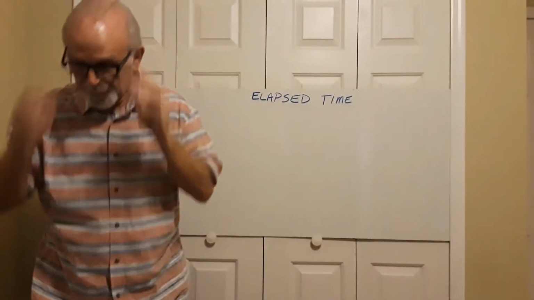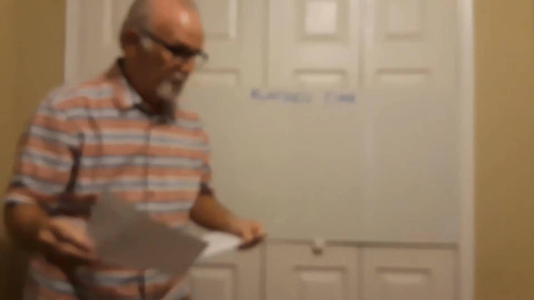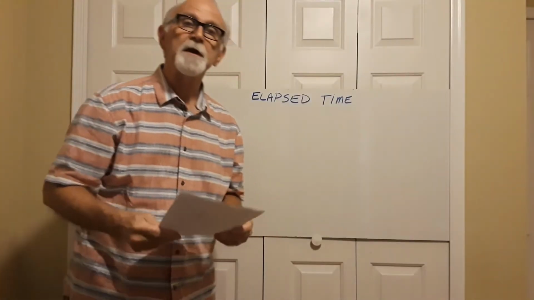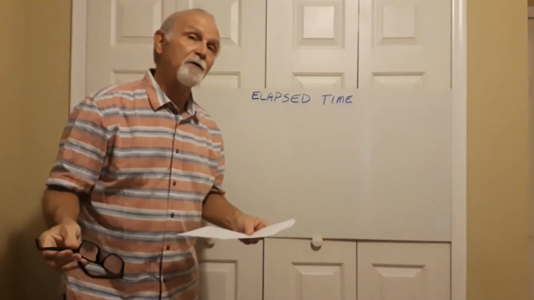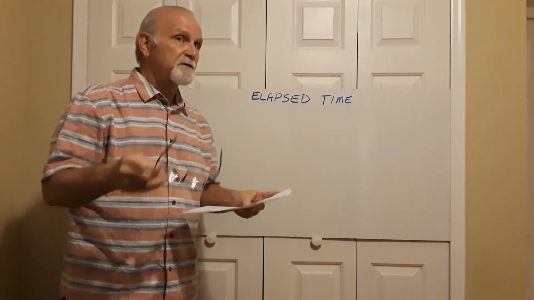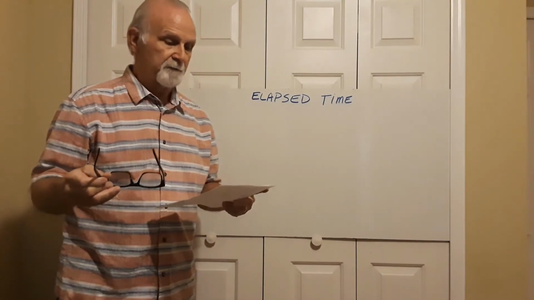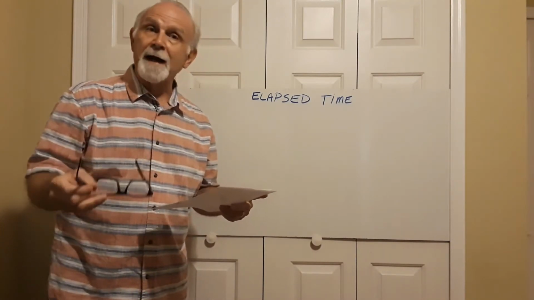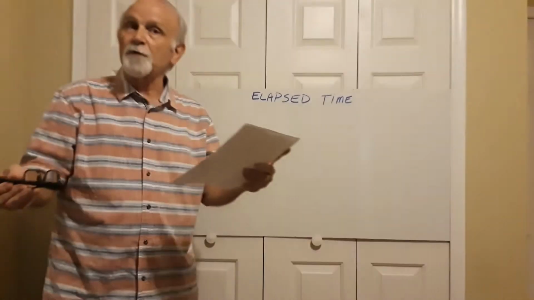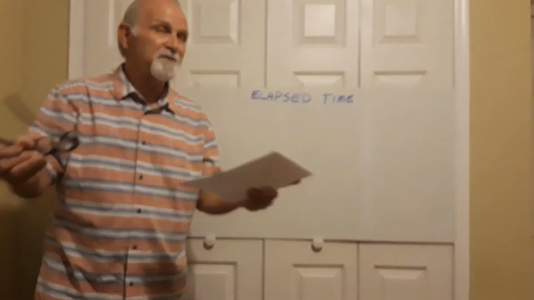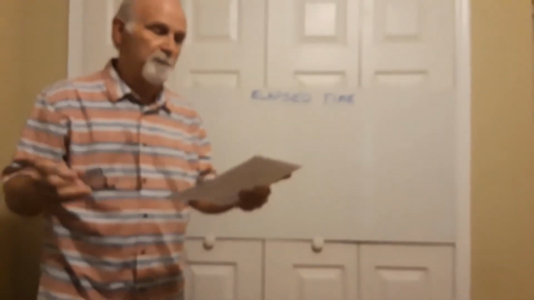All right, elapsed time. How do we define elapsed time? It is the amount of time between two events. And when I say the amount of time, that sounds like something I'm measuring, right? Like maybe ounces of soda. Somebody might want 12 ounces of soda. Someone else wants 16. It's the same measure, but it's a different amount.